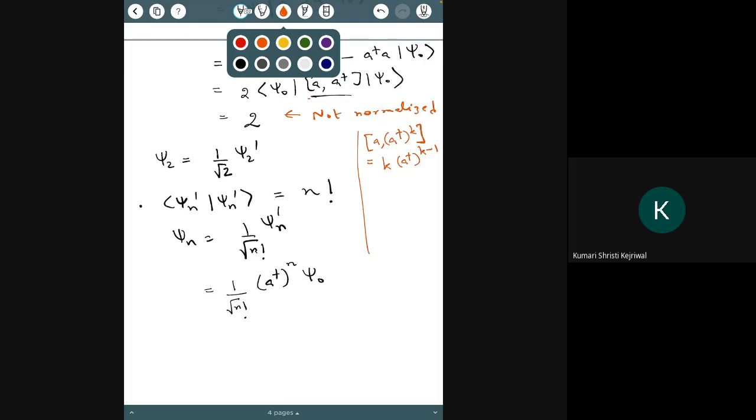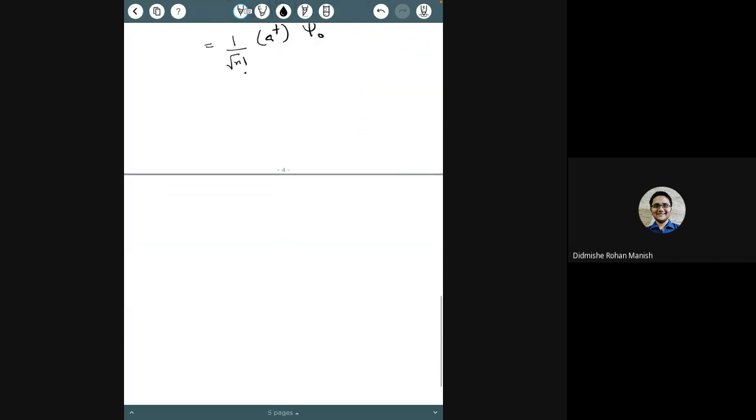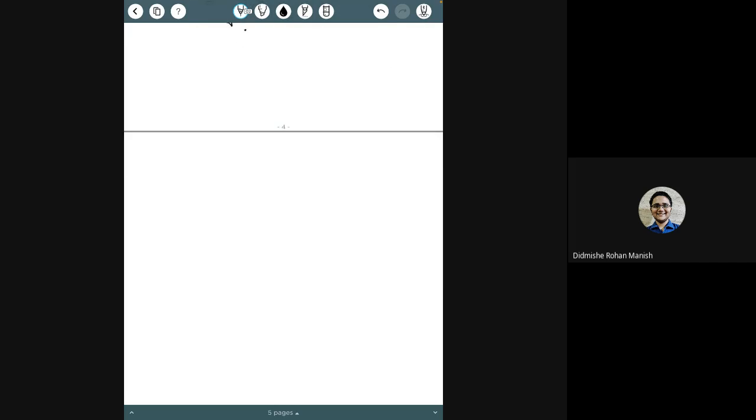Then this was the normalization. So they're normalized. And the next thing, is there any other algebra that we need to finish? What else? Okay, no, I think this more or less covers the important parts. The expression for psi n, you said you will derive. Oh, the expression for psi n. Yes, one minute.